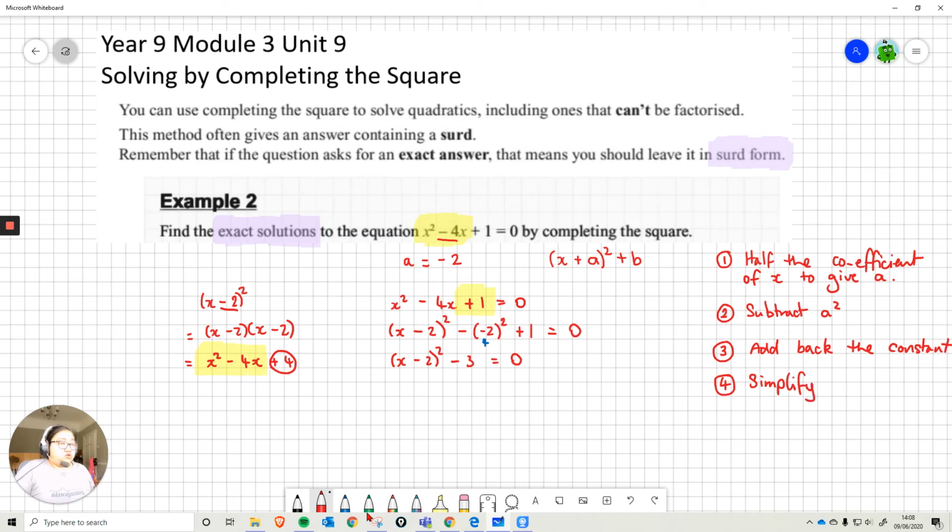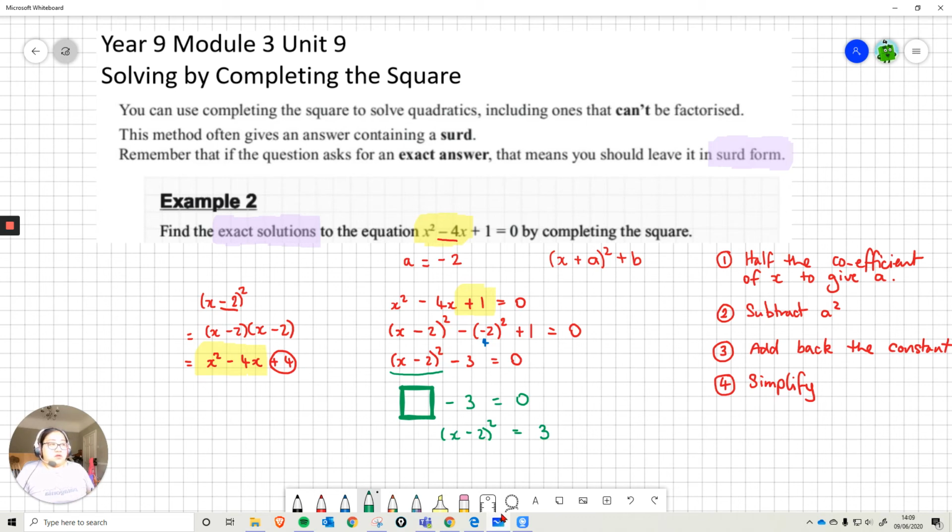Now we're going to solve. Some people might find this counterintuitive, putting brackets back into an expression when we're trying to solve it to work out x. But by factorizing and completing the square, it allows us to simplify what's going on. So this whole section here, x minus 2 all squared, all of this subtract 3 has to equal 0. So that means all of this bracket has got to be equal to 3, because the only way of making 0 is by doing 3 subtract 3, which is equal to 0.